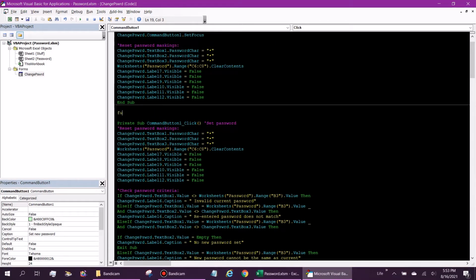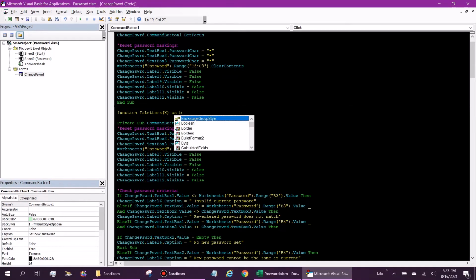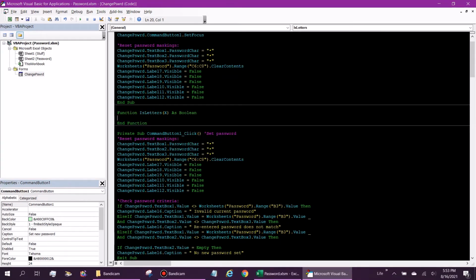So the first function we'll say is IsLetters of whatever we're checking, and this is As Boolean, right? And then we'll say IsLetters equals the Len of whatever we're checking, and Not X, whatever we're checking, Like. And then we'll put some regex language in here, and we're going to spell it out like this.